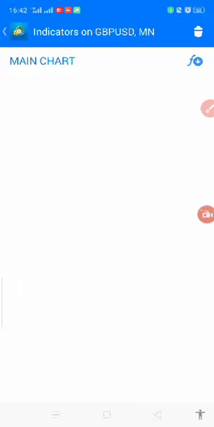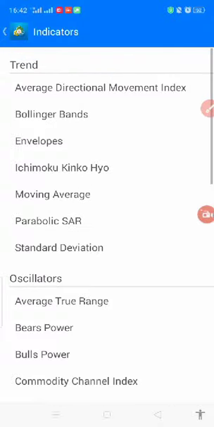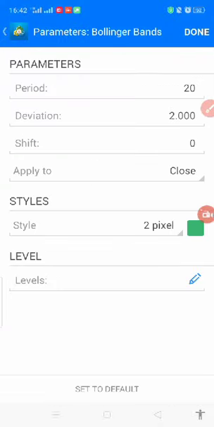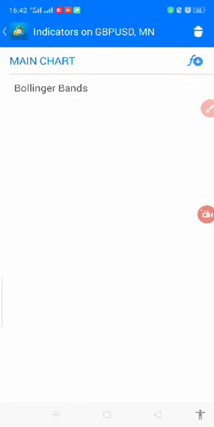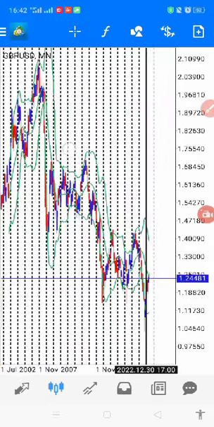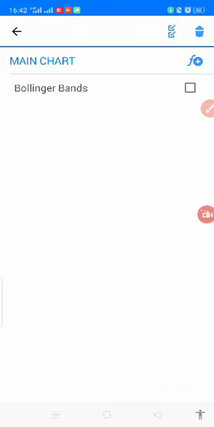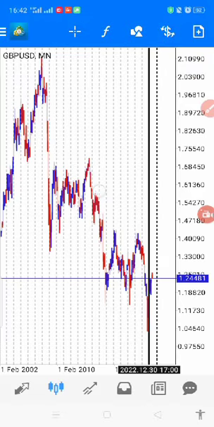While we are there, we can click on this plus sign. Anyone you choose, let's say you choose the Bollinger Band, it will give you parameters that you want to put for it. Then you click on done at the top right corner of the screen. Once you are done with that, you go back, and it will show you the Bollinger Band on the chart. You can see the green lines. The green lines are the Bollinger Bands, but we are not going to talk about that for now, so I'm deleting that.